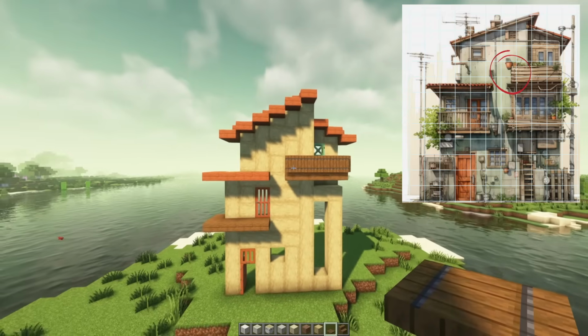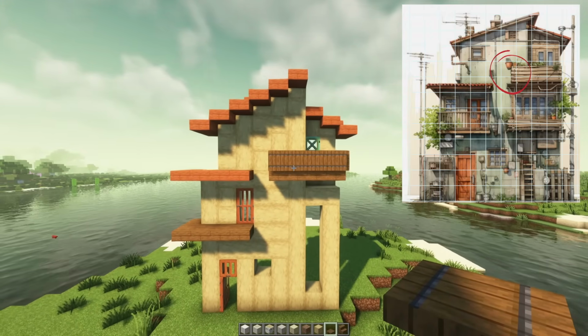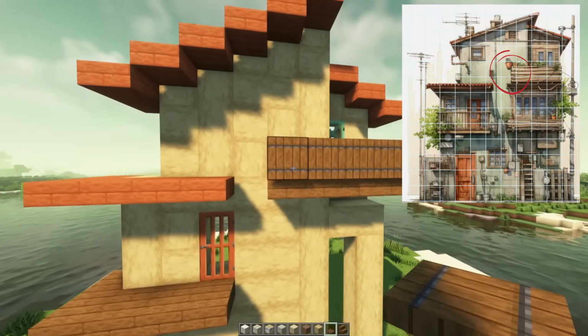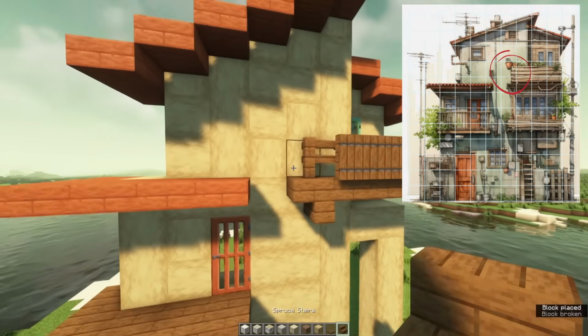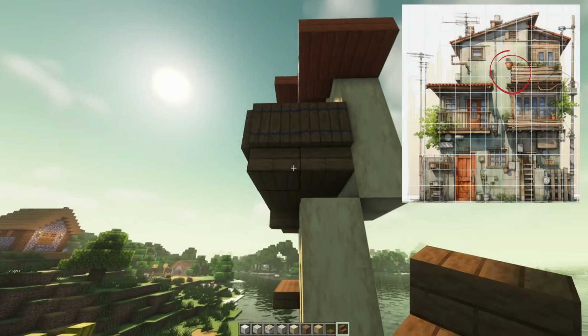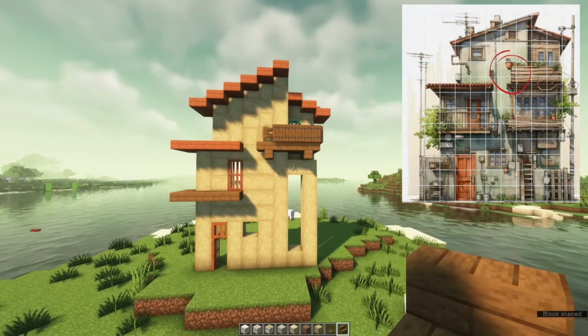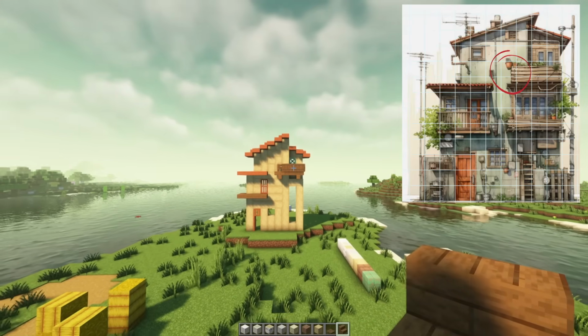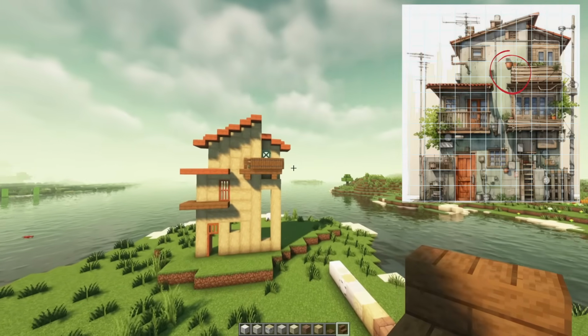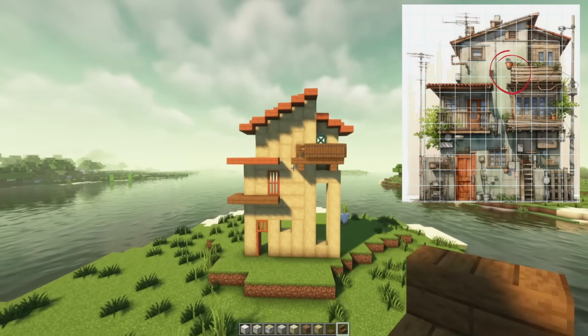And yes, we're following the reference, but the reference is giving us this really beautiful shape here, and we're just completely losing it here. So you find creative ways to bring that shape back. And just to make it look a little bit nicer, I'm going to go like that. I think that kind of evens it out a little bit. And then we get that swoop effect that is so nice.